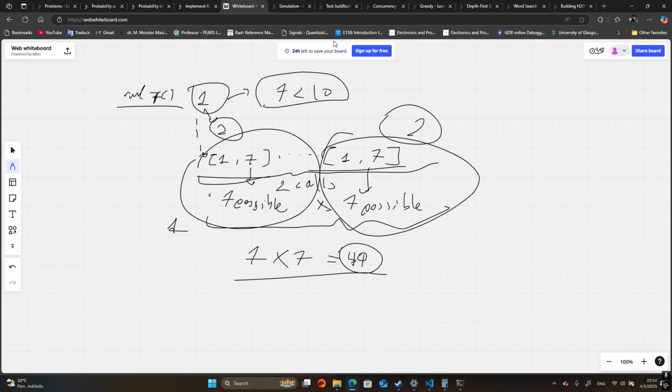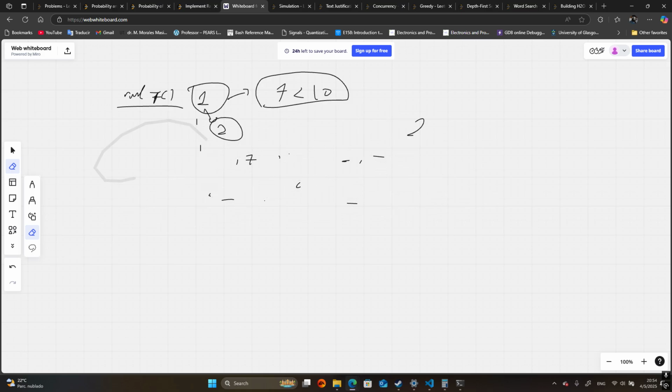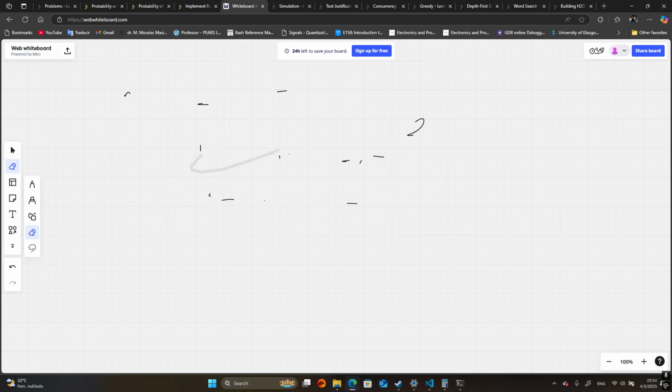So we can see these as rows and columns, basically a grid, a matrix of possible outcomes.